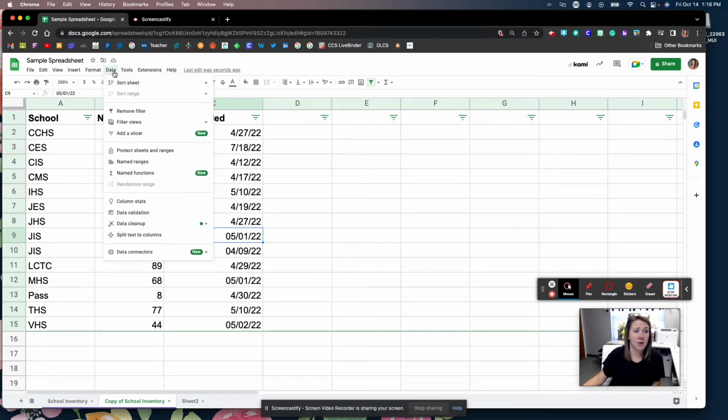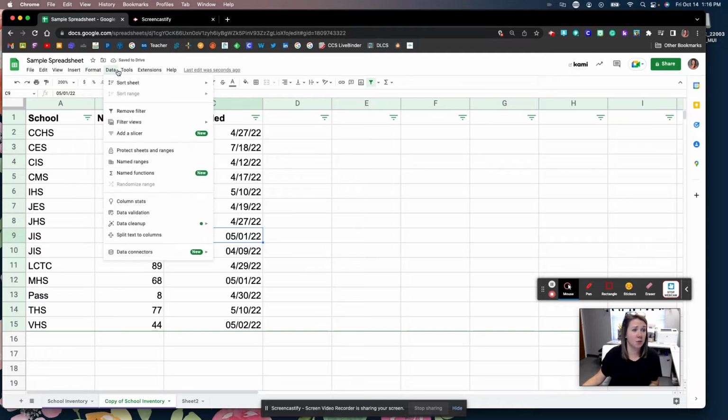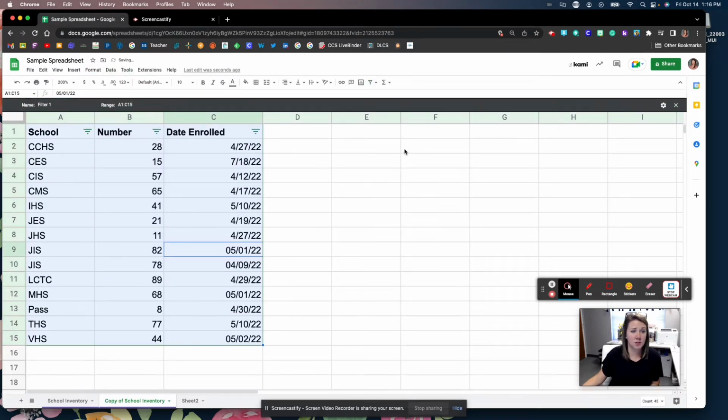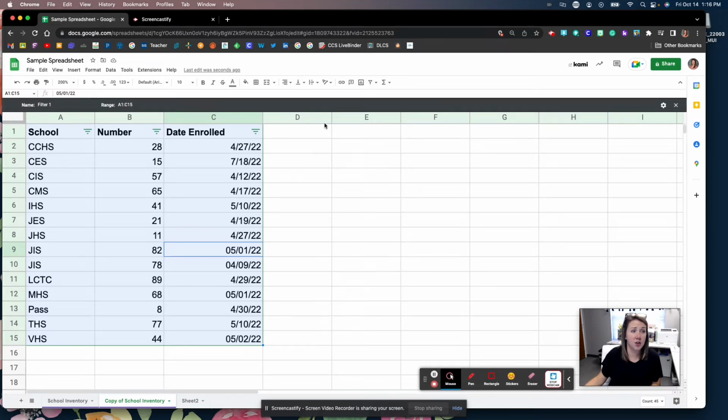By doing that, we're going to go back to Data and go to Filter views. I'm going to do that first because I've already practiced this one time. Under Filter views, I'm going to do Create new filter view. What this does is it saves your different views and allows you to share those.